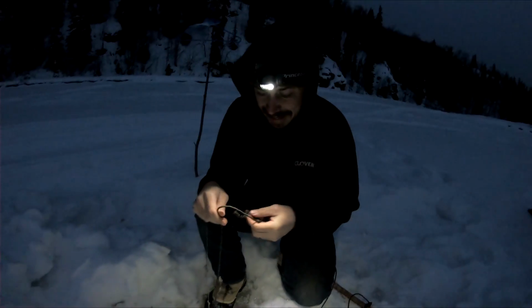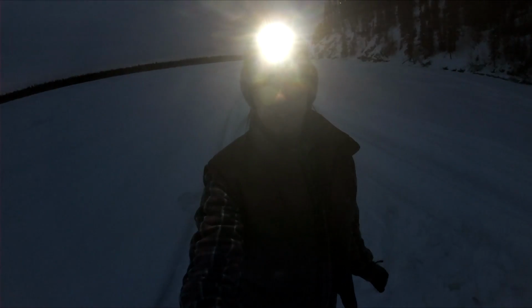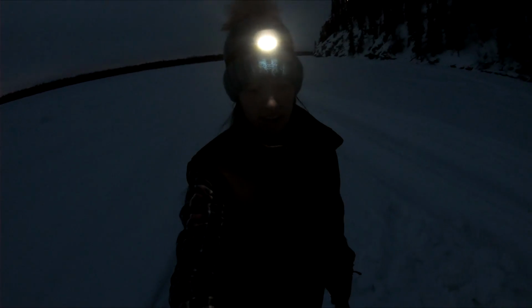Okay, we didn't catch anything, but hey, we tried, and at least we kind of know what we're doing now. All in all, it was a really fun journey, and we came here for the ice sculptures. That was our original purpose, but we figured we'd just set lines too and try. Pretty much never catch fish, so that's not unusual. Anyways, it was really fun.